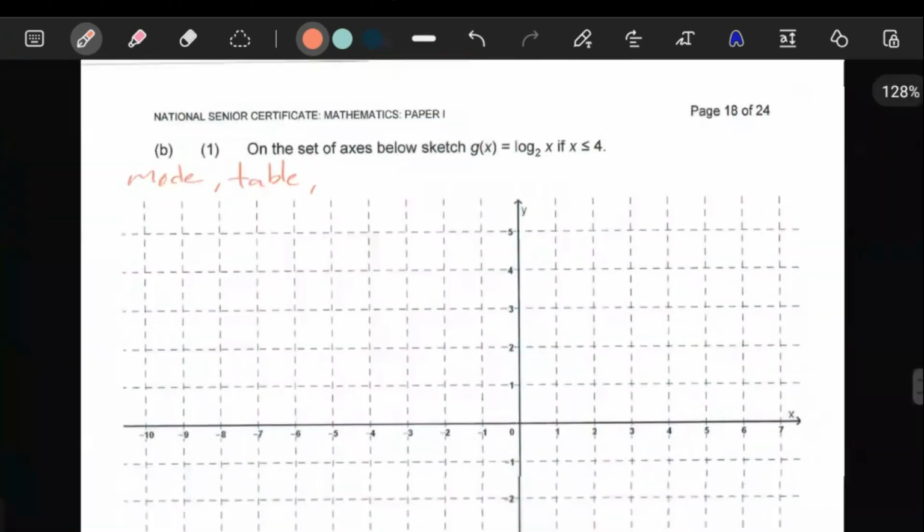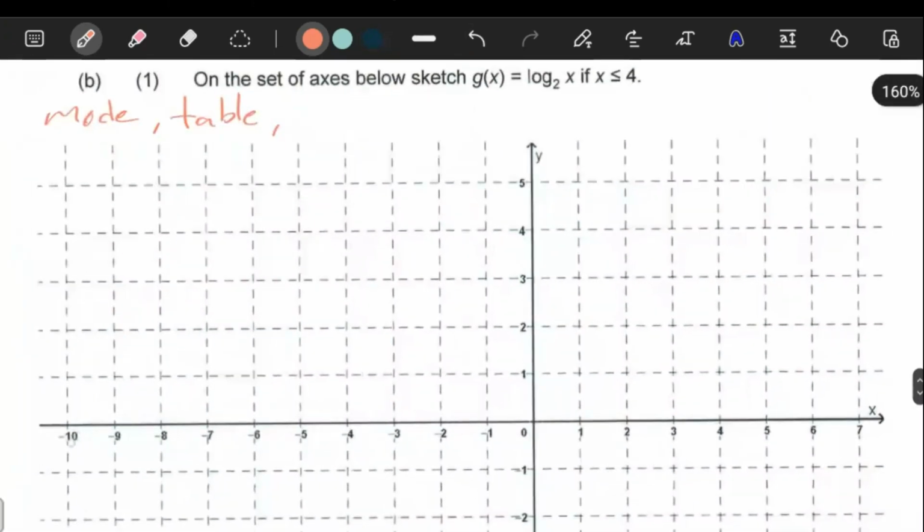Where you're going to start, you don't have to put it at minus 10. I mean, you could put from minus 10 to 7, but it's going to be too much for your calculator. Normally your calculator can take a total of like 16 values. So you can put from like -9 to like 7. Start at like -9, end at like 7. Step, you can make it 1.